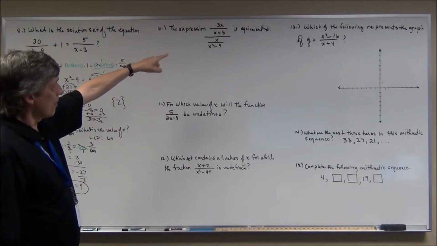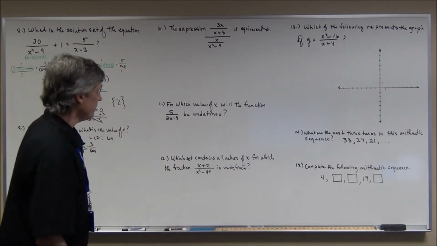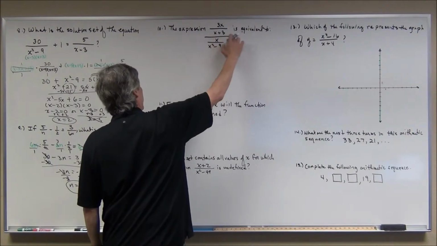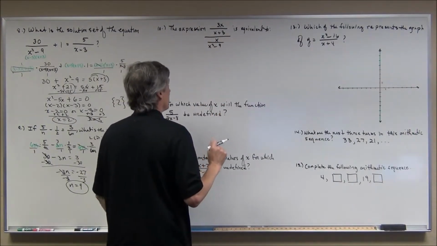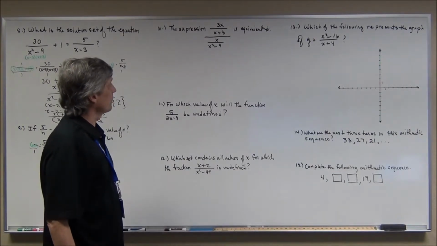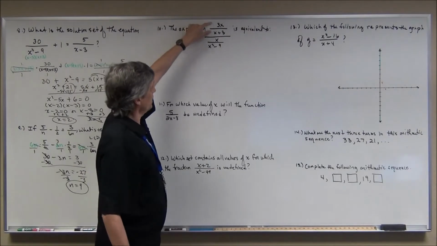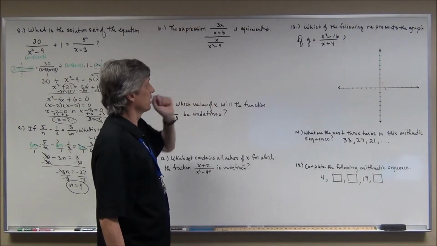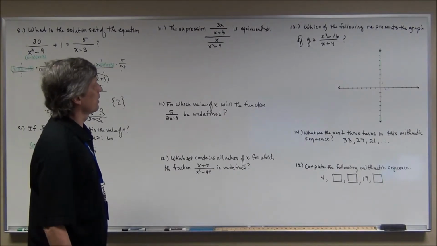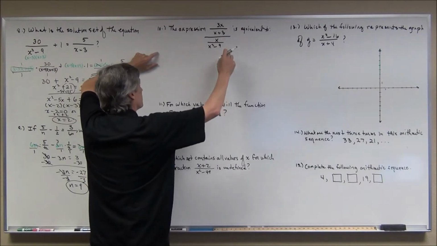Okay, this is called a complex fraction, or a complex rational expression is what it's actually called. And it's just a fancy way of saying this big old fraction up here in the numerator divided by this big old fraction down here in the denominator. Now, there are two different methods to simplifying complex fractions. And when you have a fraction over a fraction, the best approach, in my opinion, is to treat it like a division and invert and multiply by the divisor. So what I'm going to do here, invert the divisor and multiply is what I should say.